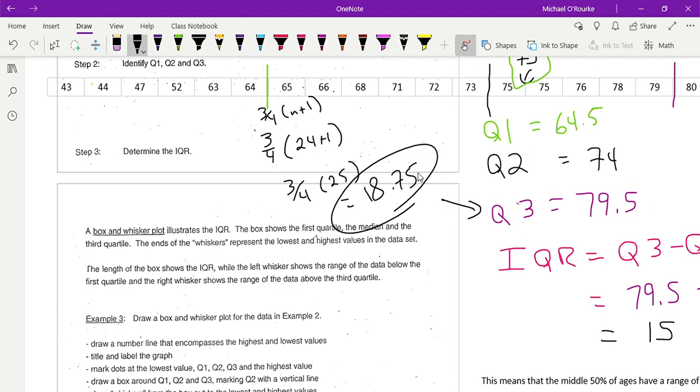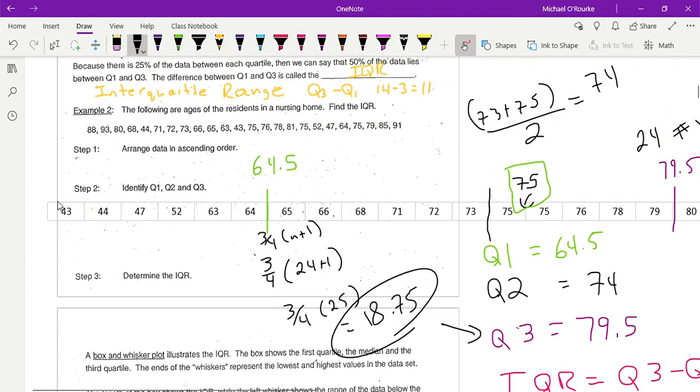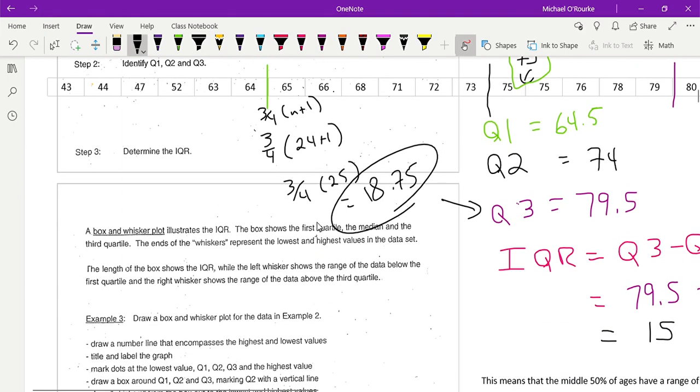No, it's not. It's 18.6. It's 18 and a half terms. So that's why I counted down the line. 1, 2, 3, 4. And you get to that term number. No, it's just a different way of doing it. There's a formula way of doing it, and then there's like the median way of doing it. You pick whichever way you think you like best.